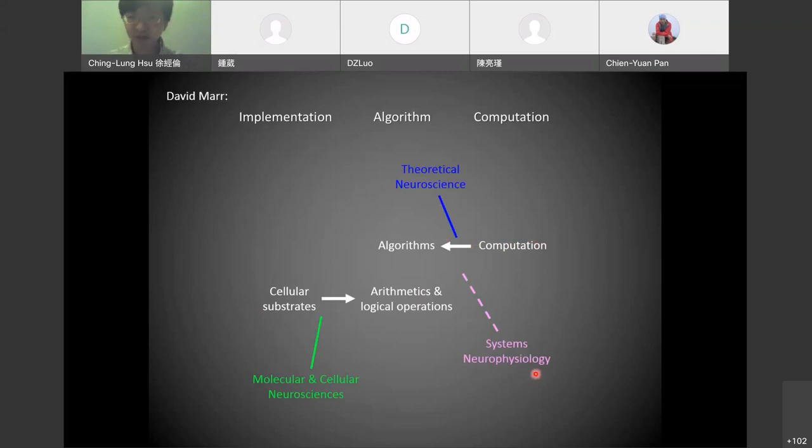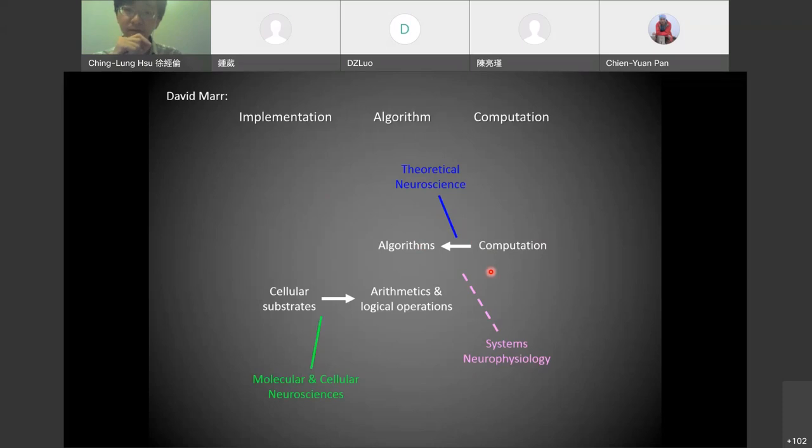And the systems neurophysiology approach has become very trendy nowadays, which I particularly refer to as the optical and electrical methods that can record a very large population of neural cells. I think they are very cool and amazing, allowing us to understand in detail the properties of the information that's encoded by a group of cells. And also we can infer some sort of the algorithm of how the information is processed.